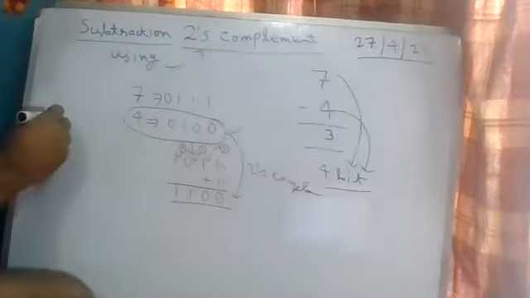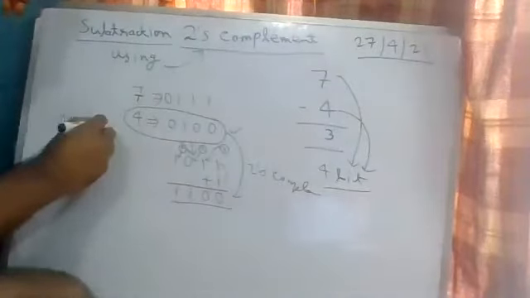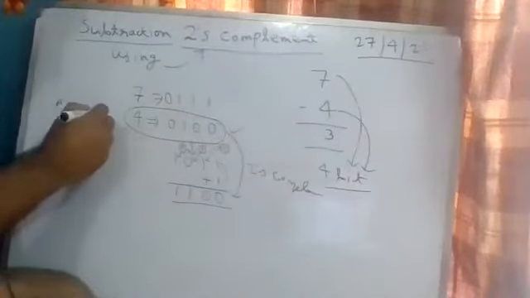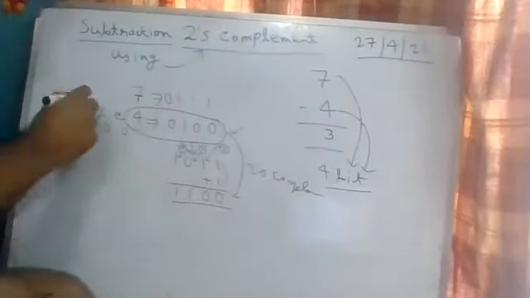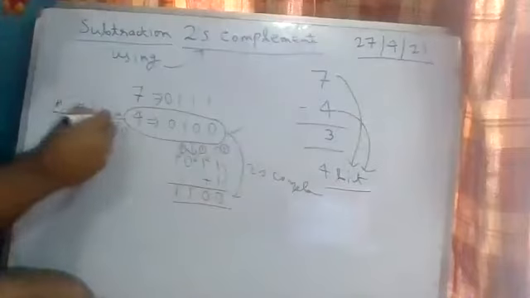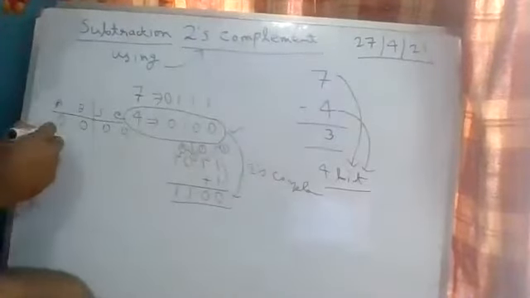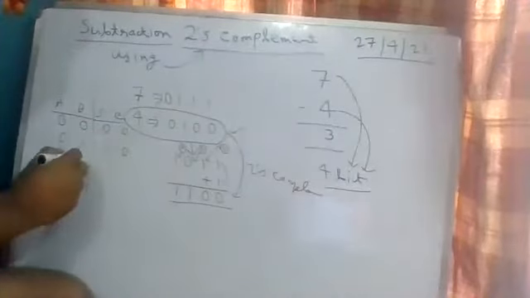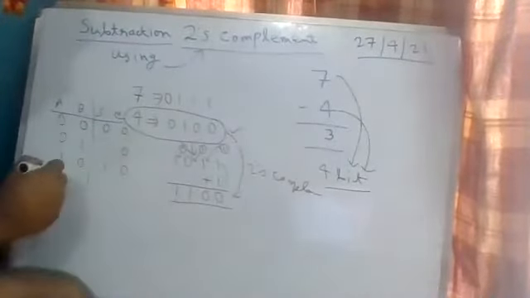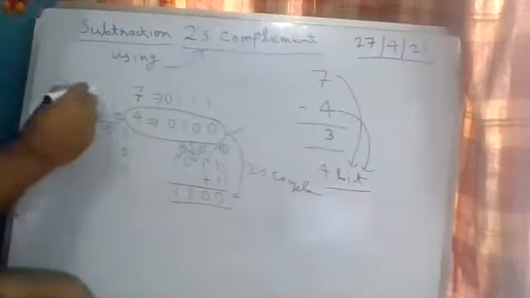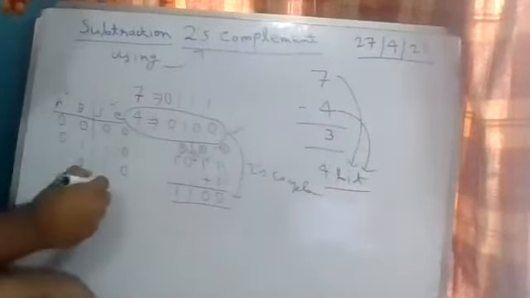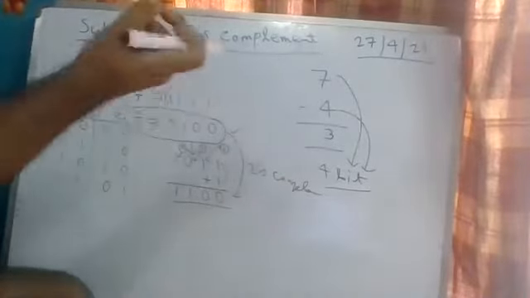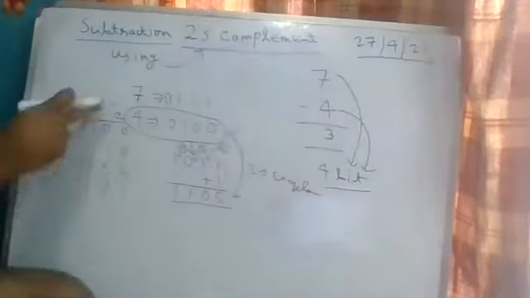In the last class, I already told about the addition: 0, 0, 0, 0. So A, B, this is sum and this is carry. If the inputs are 0, 0, the sum is 0, carry is 0. If this is 0, 1, sum is 1, carry is 0. If this is 1, 0, sum is 1, carry is 0. If this is 1, 1, these are the input numbers, these are the outputs. So 1, 1 means sum is 0, carry is 1. Carry means the number we take in our hand while adding, that is called carry here.